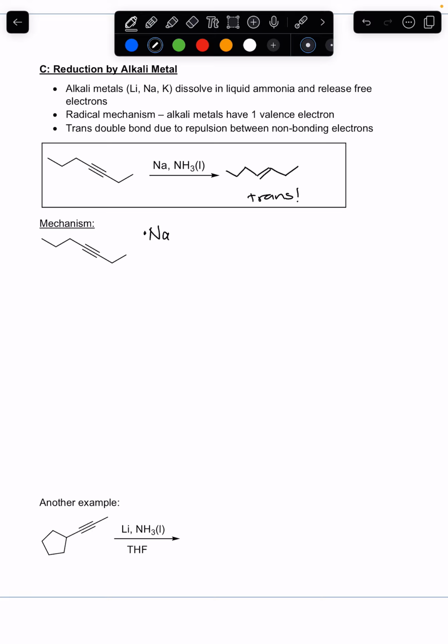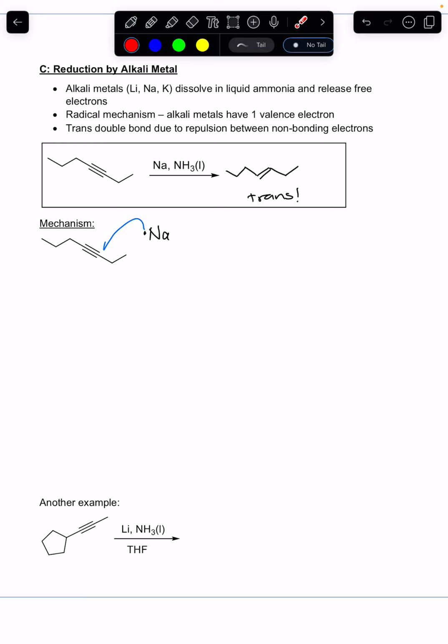Now, sodium, remember from Gen Chem, it has just one valence electron, right? So that it wants to get rid of to have octet, because once it gets rid of that, the second shell is going to be filled, right? Na plus is a filled octet atom or ion, so it wants to get rid of it, and it does. Now, when we display the movement of one electron, I want you to notice how this is a half-headed arrow to indicate it's a movement of one electron.